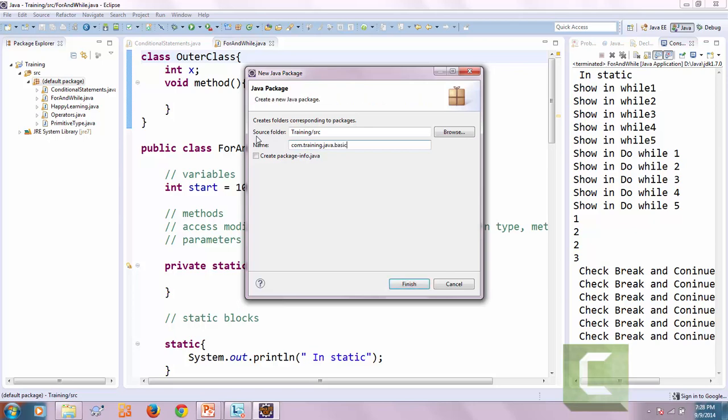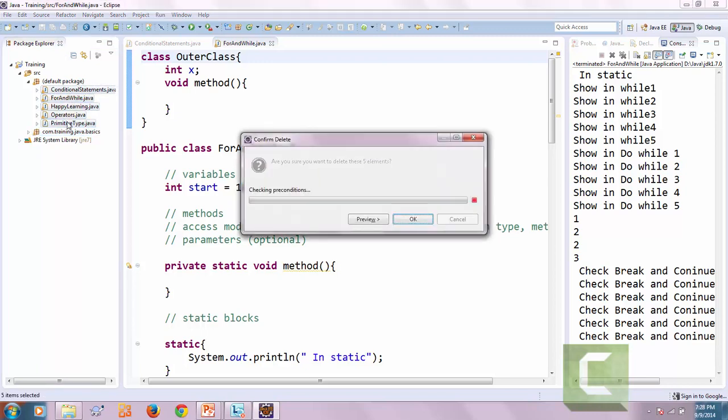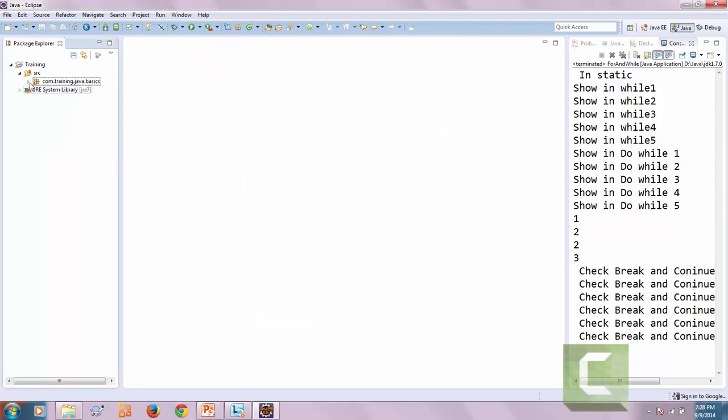So inside I will say training, this is for Java training, and this is for basics. I created one package here, and I want to move the for and while classes, and all the things I can move inside this package.